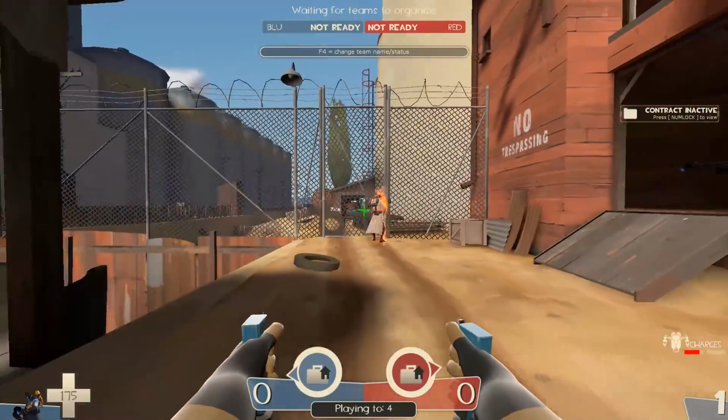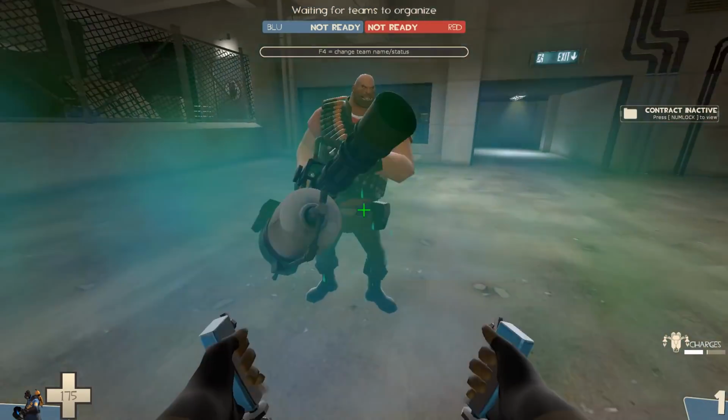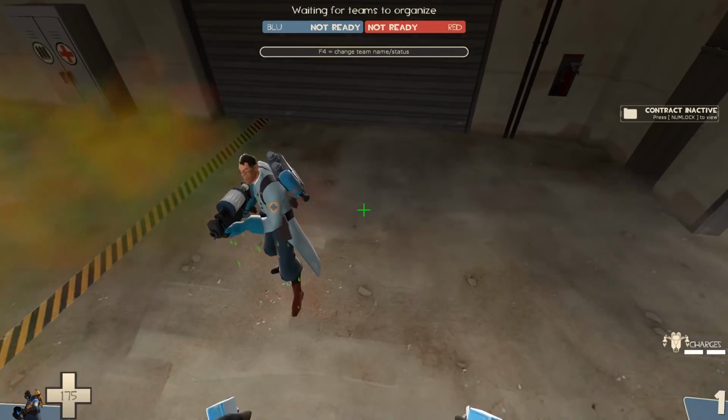The last thing I tested were the takeoff and landing effects of the Thermal Thruster. These effects do not ignite enemy players doused in gas, and they also do not clear the effects of gas for friendly players.